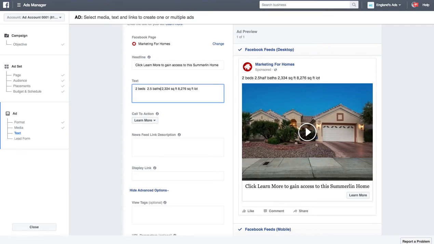And I just kind of clean this up a little bit. 2 beds, 2.5 baths. Square footage is really important on this one. I'm going to take out this comma because I know it's not grammatically correct, but I do that because you got commas all over the place here. So I would put more information in here. I would have my description about the home, but I just wanted to show you at the least the specs of the house.